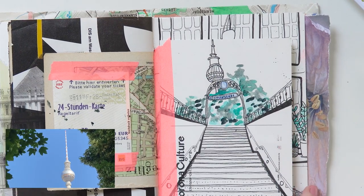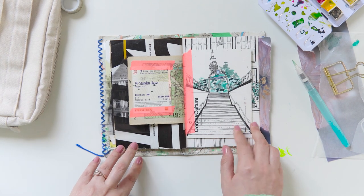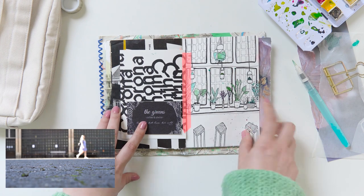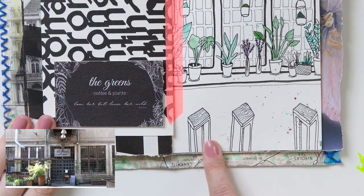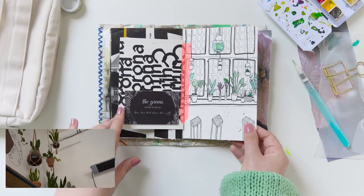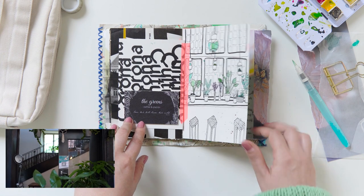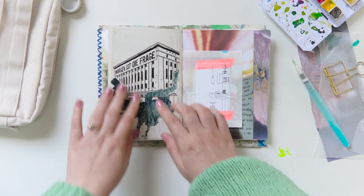I'm so sorry I screwed this up — I'm sorry to him for messing him up because I love him, he's an icon. I need to learn how to draw shadow. This was a postcard from the cafe, and this is their business card. I like that I just added the colors for the plants — green and a little bit of purple and splashes. These chairs — I don't know why I didn't draw them correctly, I thought I was rocking but I was not. But I feel glad that I still drew it — all these quirks are what makes me happy.